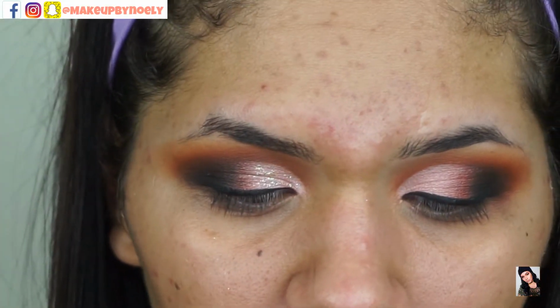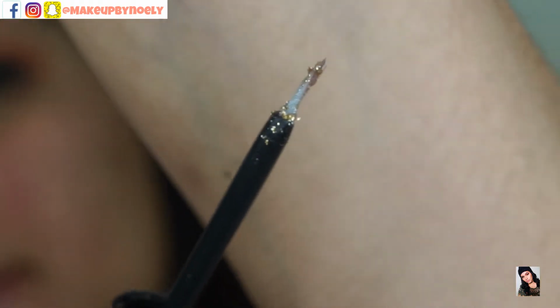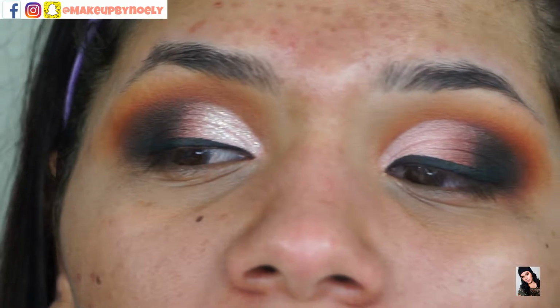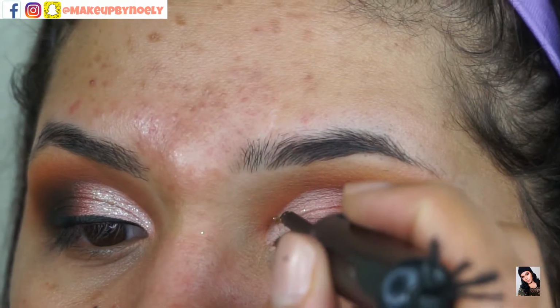For glitter, I'm going to be using this one by NYX. It is a gold glitter, but I noticed that by accident I put the silver tip on the gold, on the gold that we are going to be applying today, so it looks gold and silver too, which I really like. So we're just going to apply that to the lid.